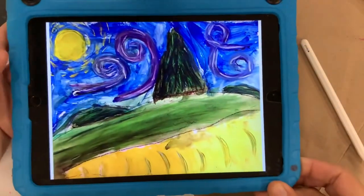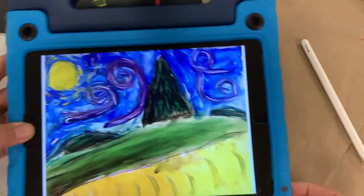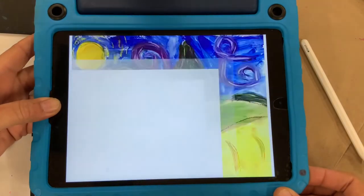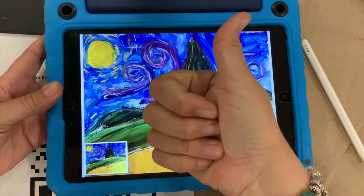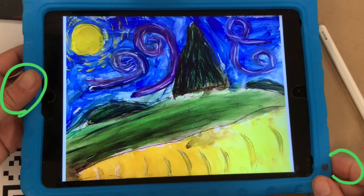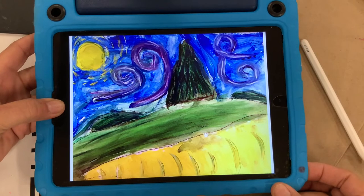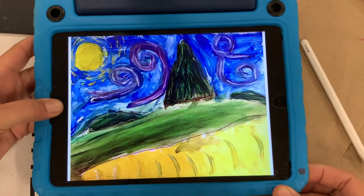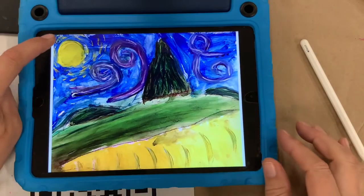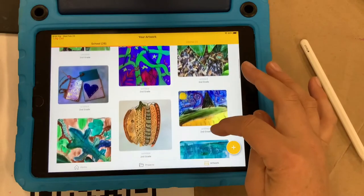Now, the thing about a screenshot is that when you have your photo as large as possible, to take a screenshot, you're going to push down on the home button and that little sleep button at the same time. So there's the sleep button and the home button. The sleep button is behind the little dot. You're gonna line up your fingers, your pointer finger on the sleep button and your thumb on the home key. And then you're gonna do 1, 2, 3, and you're gonna push. 1, 2, 3, click it. And when you do, if you're successful, you'll see that flash of white and you'll see the picture go off into the corner. As soon as you see the picture go off in the corner, you are good.